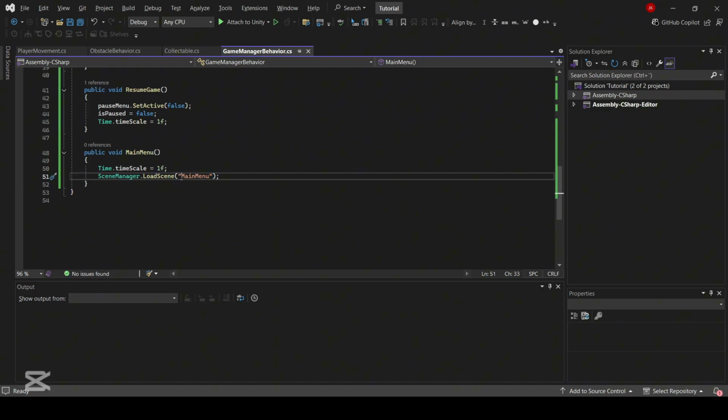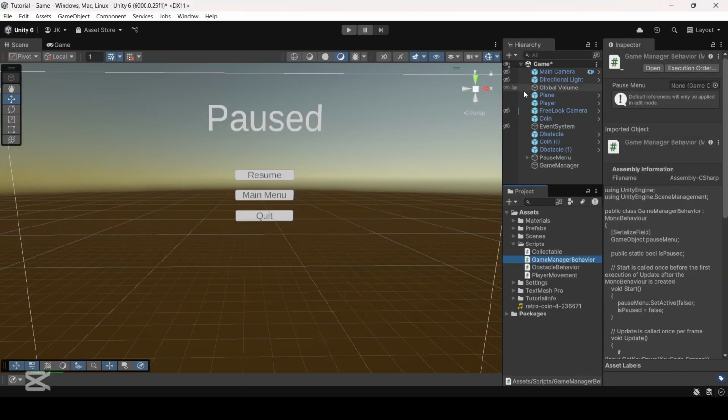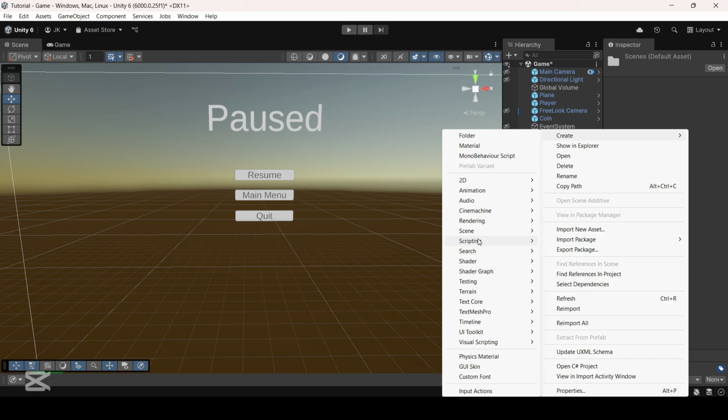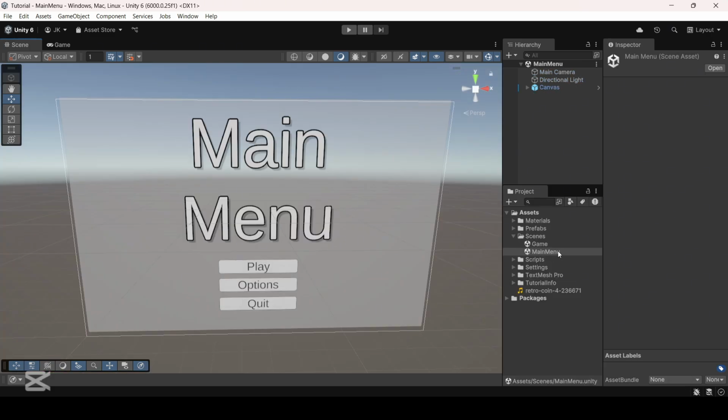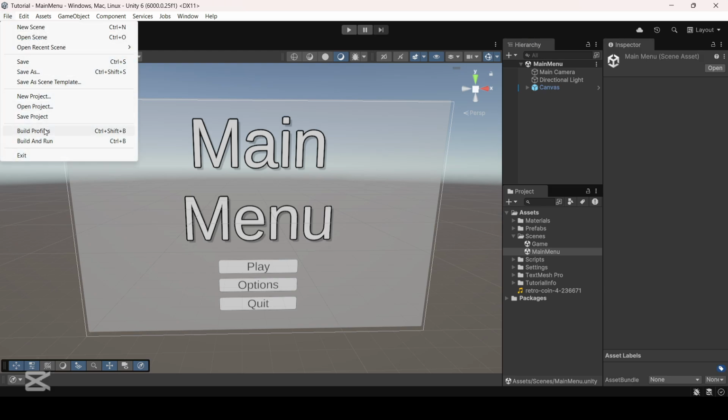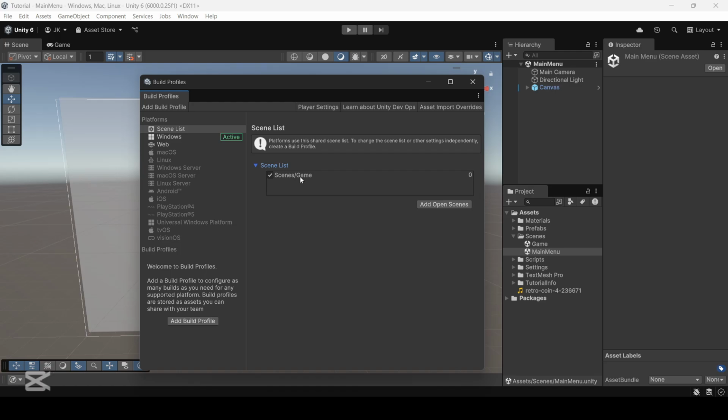And some of you might think, well, I don't have a main menu. Right now, probably you don't. What you can do is go into your scenes folder, click create, and then add a new scene. What I've done is added a scene here called MainMenu, and I've created a main menu for the scene. I've created this in the very same way I've just showed you how to create your pause menu. And to make sure that you can load your main menu scene when you've created it, you need to go to File and then Build Profiles. And here you see your scenes, and I have my game scene, but I actually don't have my main menu scene. It's not on the scene list. So I need to open my main menu scene and click this button, Add Open Scenes. So now it's in the scene list and it's called MainMenu.